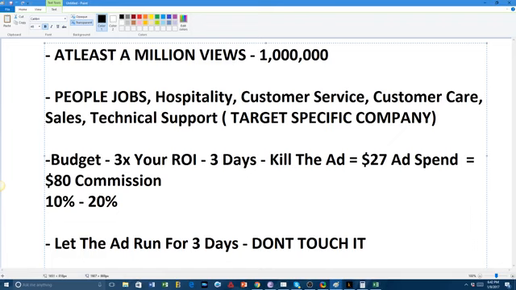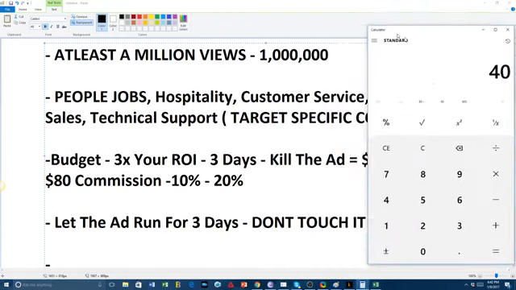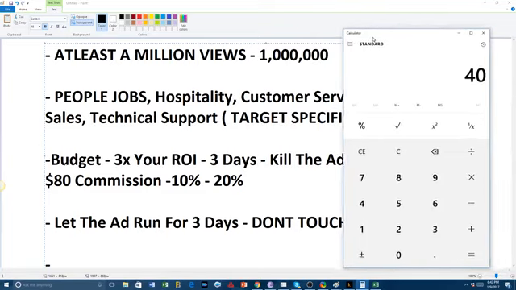Isn't scaling up an art rather than just increasing your budget? Yeah, that's what I was saying. The art is use 10 to 20%. Don't be greedy and try to spend $1 million thinking you're gonna be rich before you lose your money. But I mean, it's all a learning process. Some people are gonna not listen, some people are gonna listen.